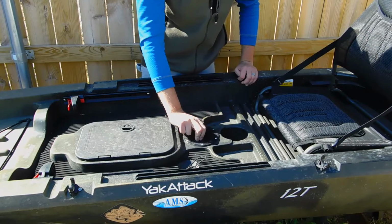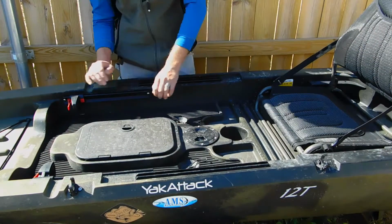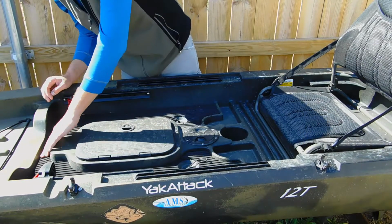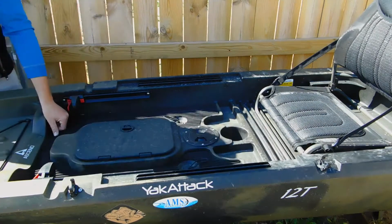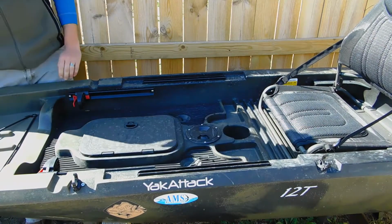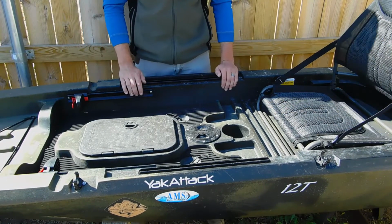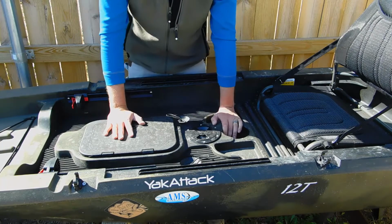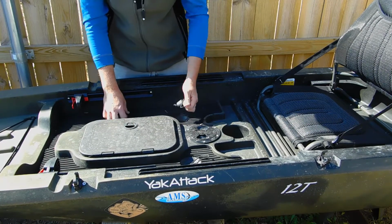So then we've got our first set of scupper holes. I wish it had a set of scupper holes further towards the front. So there's a bit of flex here. I'm not sure what that's from. It could be from me leaving it out here. As a matter of fact, that's what I'm going to bet it is. But anyways, it's got this deck padding and the first set of scupper holes right here.